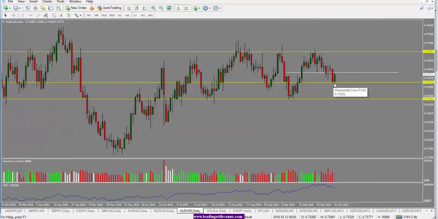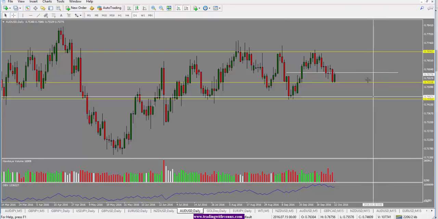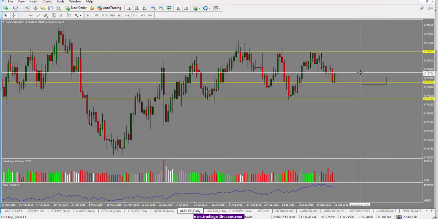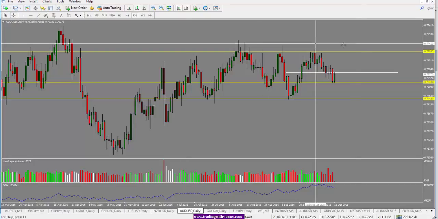Aussie US dollar here, again, similar story to the New Zealand, however not quite as bearish as New Zealand dollar there. We have seen a decline in Aussie, and now price has pushed off of this support level at 0.7530. We did see a drop in the Aussie, and based on the daily candle close here, I'm bearish on this as well. And in terms of the pullback, I am looking at 0.7580 for a pullback, and if the price stays below this, I'm looking for a selling opportunity potentially at this level.